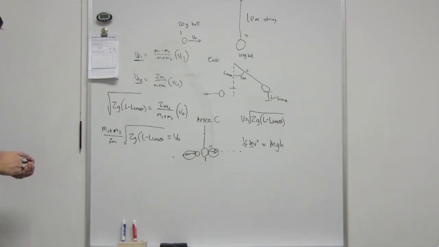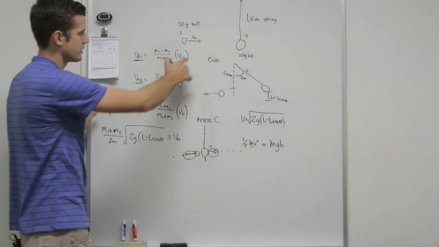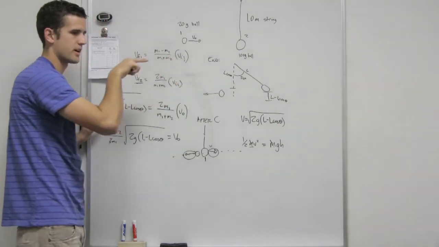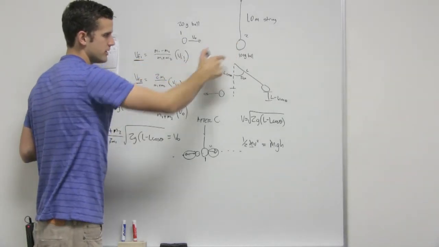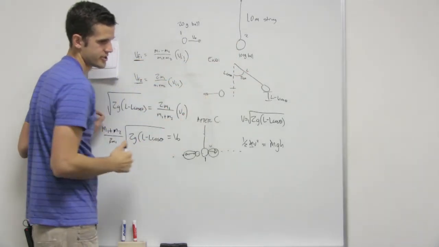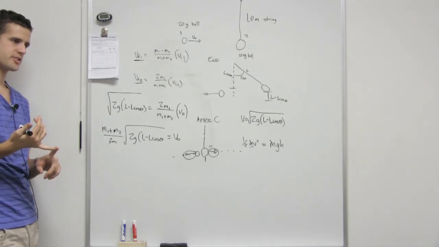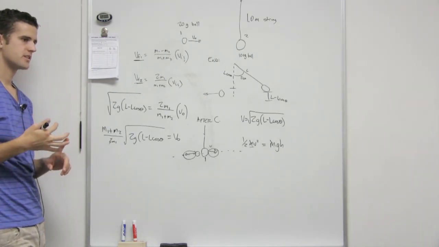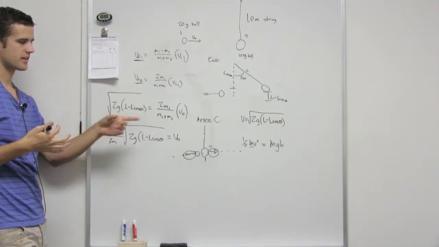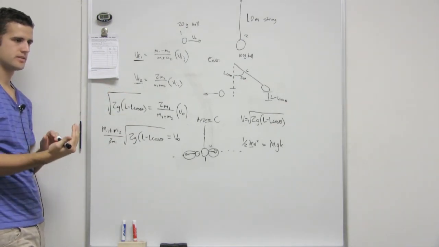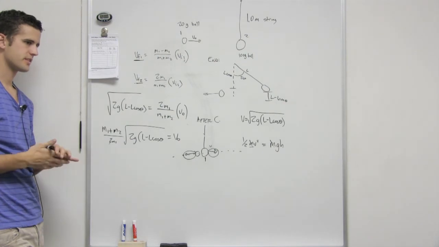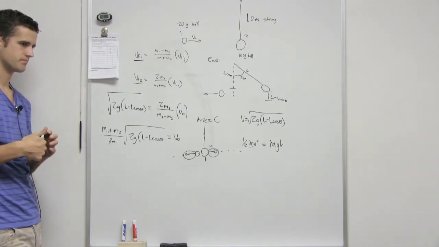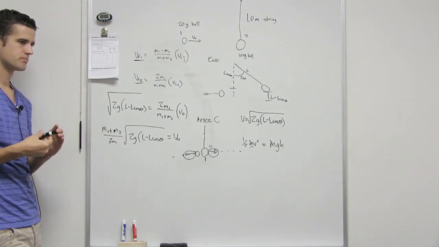So we knew that this velocity that we were looking for was going to be what caused the velocity in this ball, which would eventually turn into potential energy. So we could solve for the potential energy to find the kinetic energy, to find the final velocity of our second ball, which we used to find the initial velocity of the first ball.